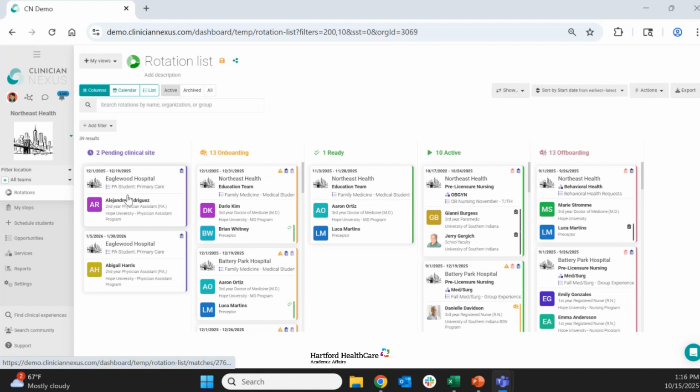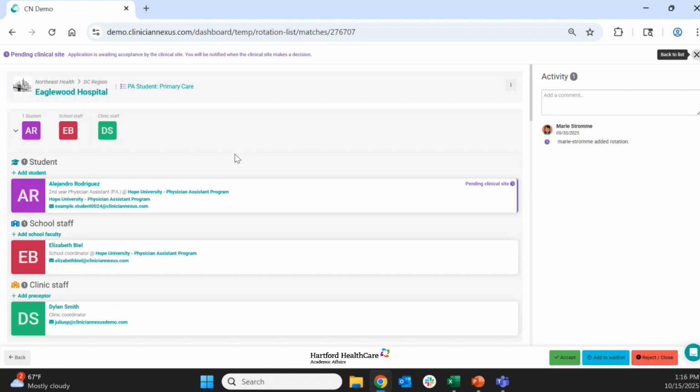So what information you'll receive on here is what are the dates of the rotation that the coordinator or the student has requested. Where is that to take place, and what other details do we have about that opportunity that was created? And then who is the student? So when I click into here, I will see the relevant information at the top for what type of experience has been requested.